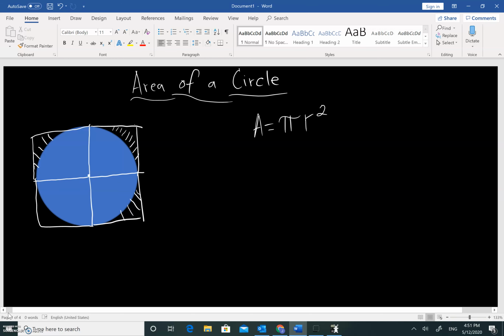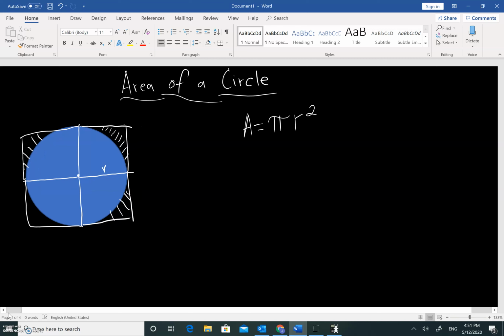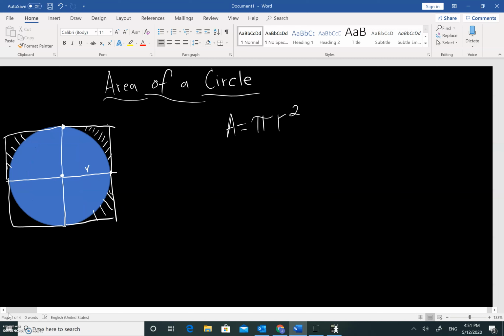So what is the area of each one of those squares? Well, the side, this is R, right? Why? Because it goes from the center of the circle to the outskirts of the circle. So that is going to be R. Now, what should this be? So what is this length? If you said R, you are correct. It is also R because, by the same definition, it goes from the center to a point on the circle.